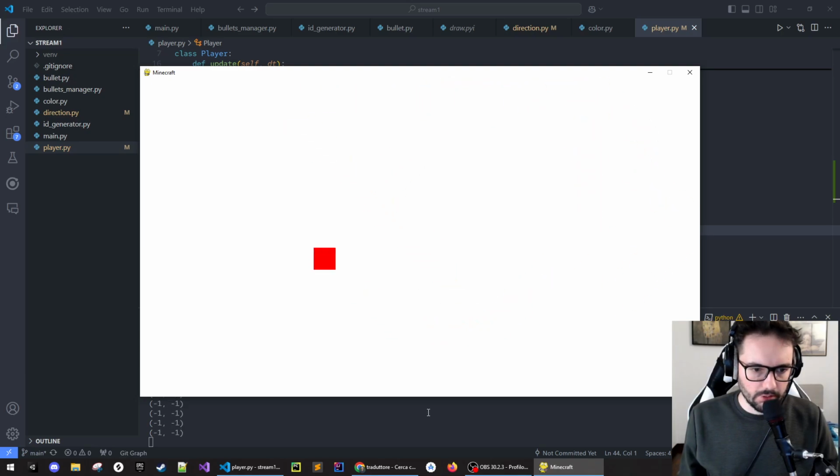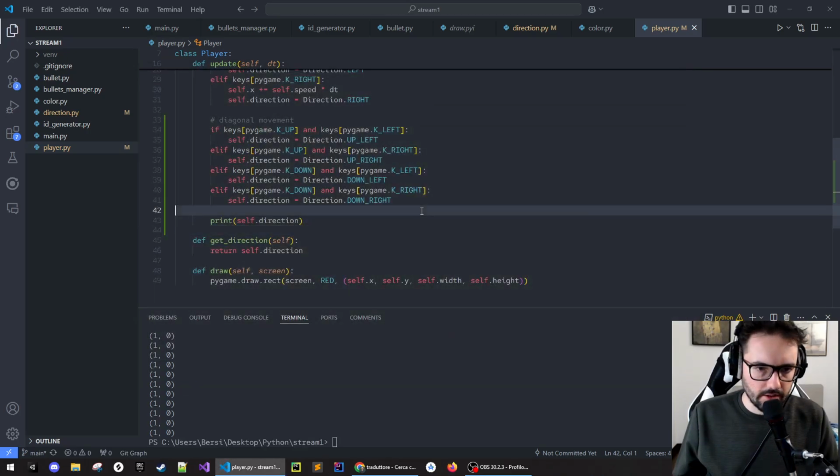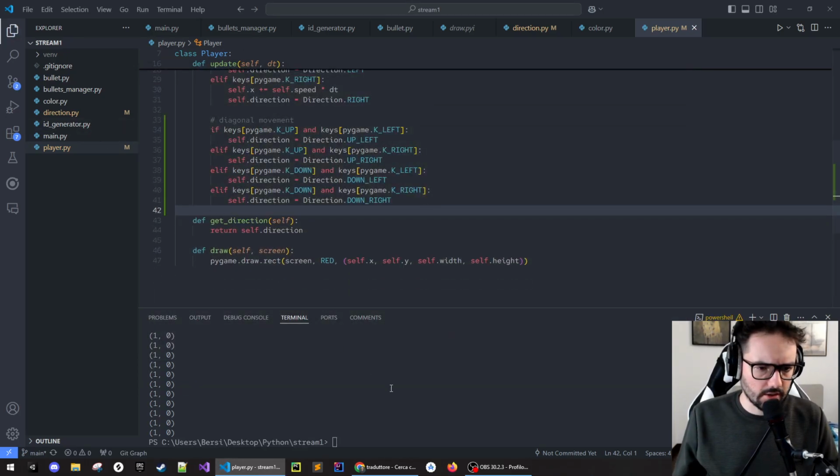The difference between this system and a controller system is that a controller has floating point values. But it's working fine. This is an axis. These are the axes of a controller, basically, which is pretty cool, as you can see. Wow. Okay. So now that we have the right direction, it should work.